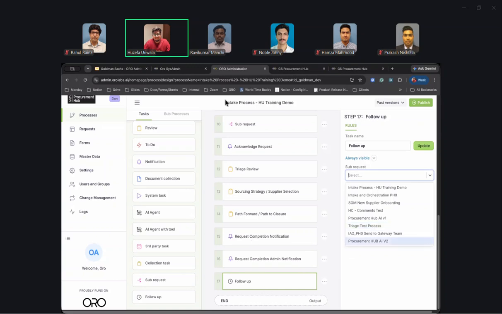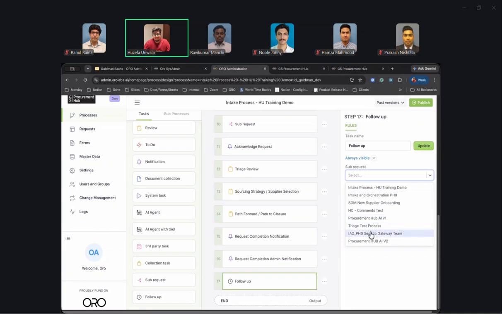So let's say you run this entire intake process. Possibly you anticipate that this request should be completed in about 2 to 4 weeks. And then once it gets completed in about 4 weeks time, you want to go ahead and launch a follow-up where it's like feedback that you want to take either from your intake or your requesters, or feedback that you want to take from your suppliers. So you can then say, go ahead and accordingly tag it to that specific request. And that request is where you'll have all of this assignment done.